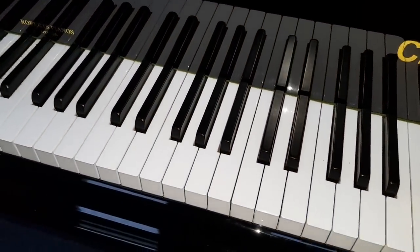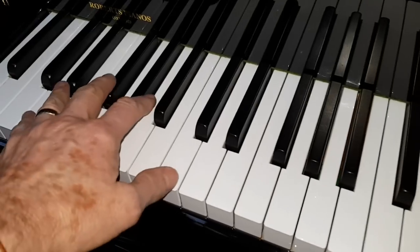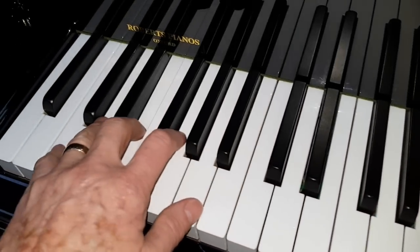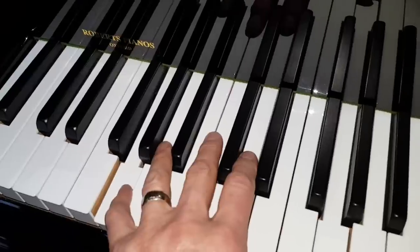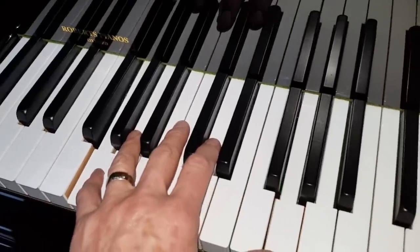I'll just go up in length once more too. This is a 2 meter long piano, so a lot longer. And of course, a very rich bass, as you'd expect. This is another Bechstein piano, one of our favorites, a Model B, 2 meters long.